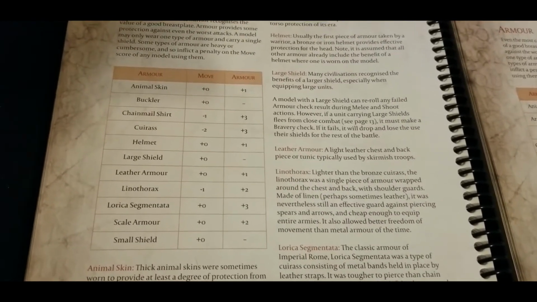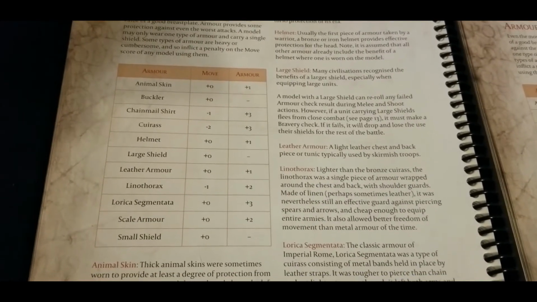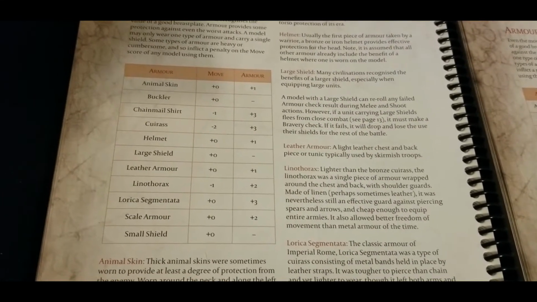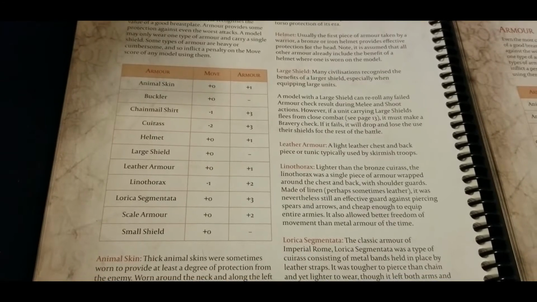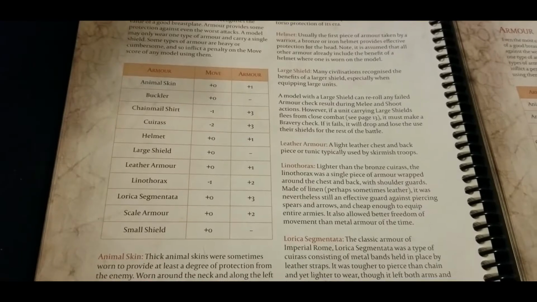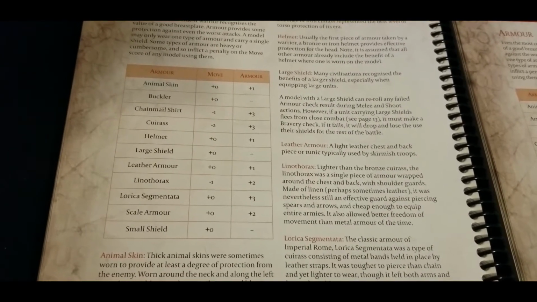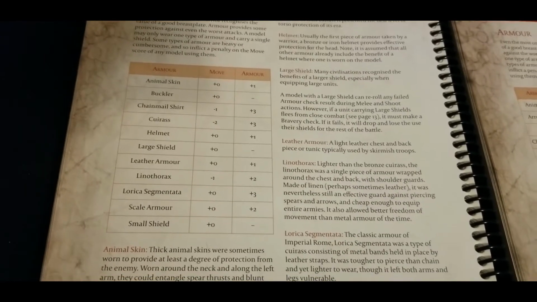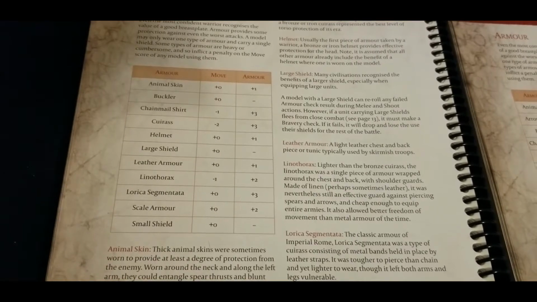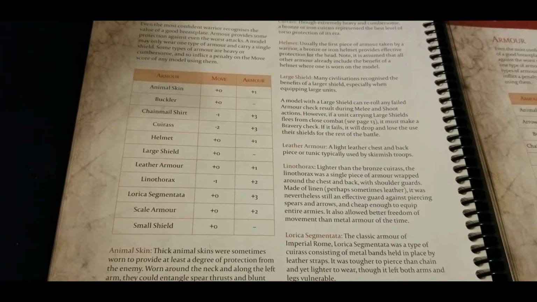The buckler still provides no extra actual armor and consequently no movement penalty as well. Chainmail still a -1 to move and provides +3 armor. The cuirass is still -2 and +3. The helmet still is 0 and +1 there. The large shield, same thing there. Leather armor, no movement penalty and +1. Linothorax is still a -1 and +2. Lorica is still 0 and then +3. Scale is 0 and +2, and small shields are just no movement penalty and a blank there on armor bonuses.